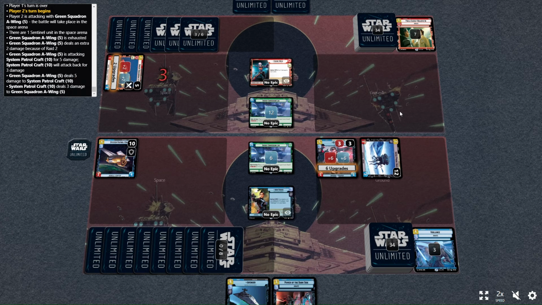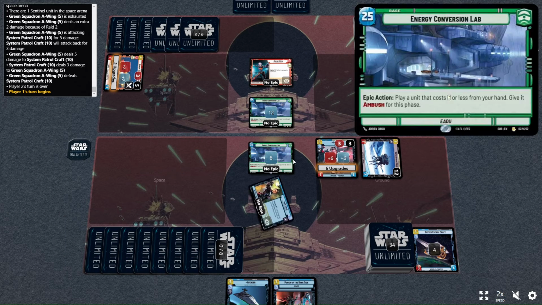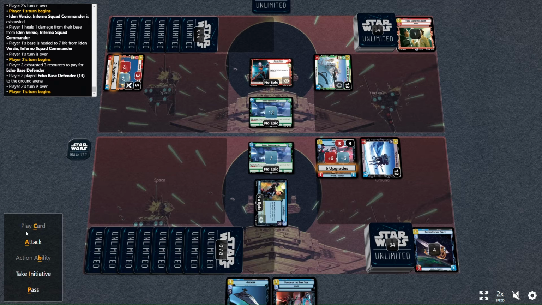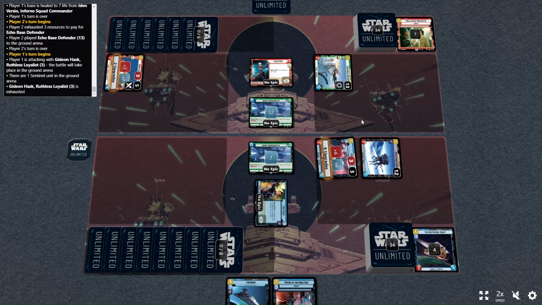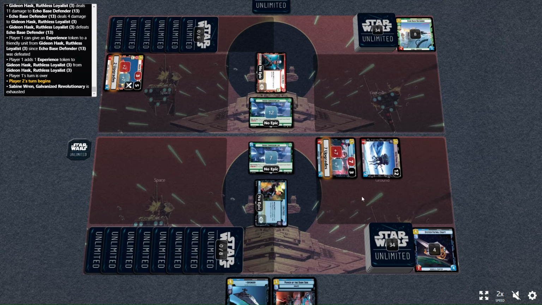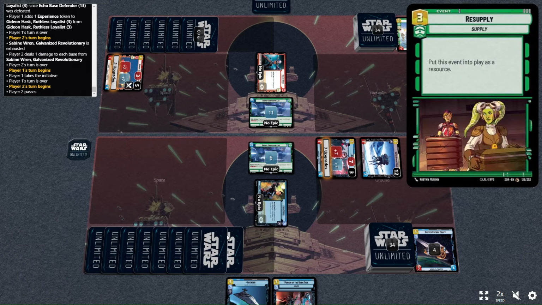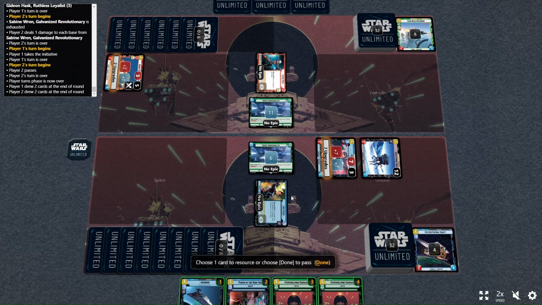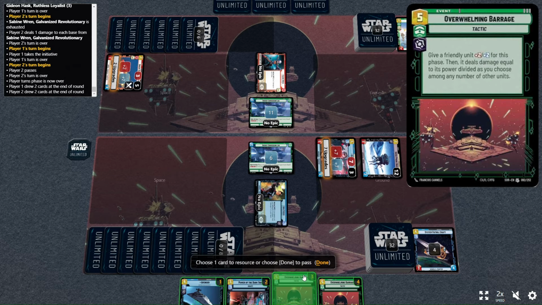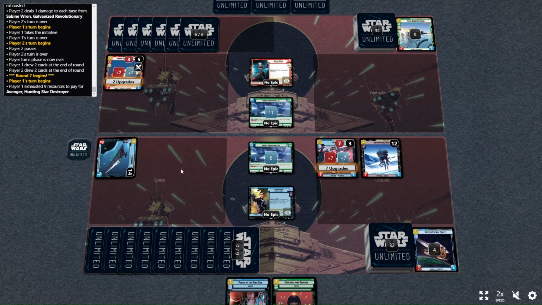Okay, Echo Base Defender. We are so close to dying. Okay, let's just attack. Gain some more life. Just make Gideon a monster. It's a 12/12 with 7 damage. So we just take over the game here. All these cards are good. Doesn't matter which one. That game was a little closer than I expected.